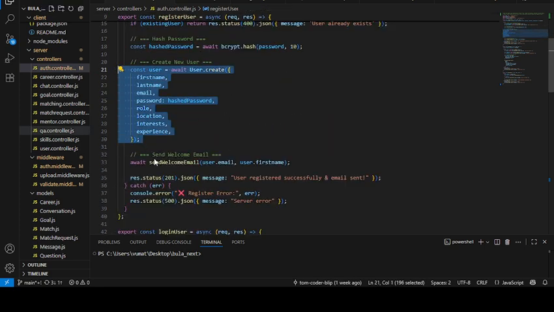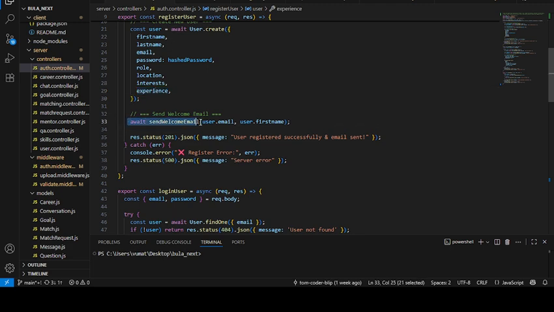And here I'm basically creating a new user that will be added to the database using the user model. So as you can see here, all the data that the user inputs from first name all the way to experience.